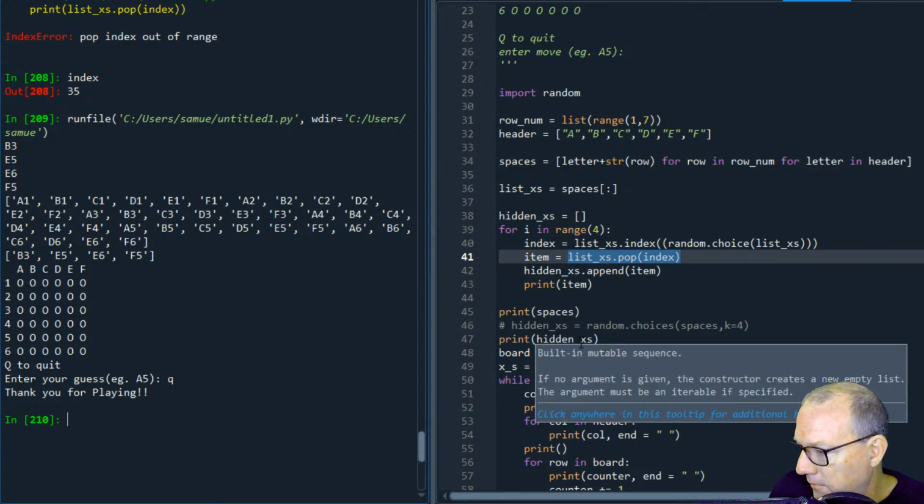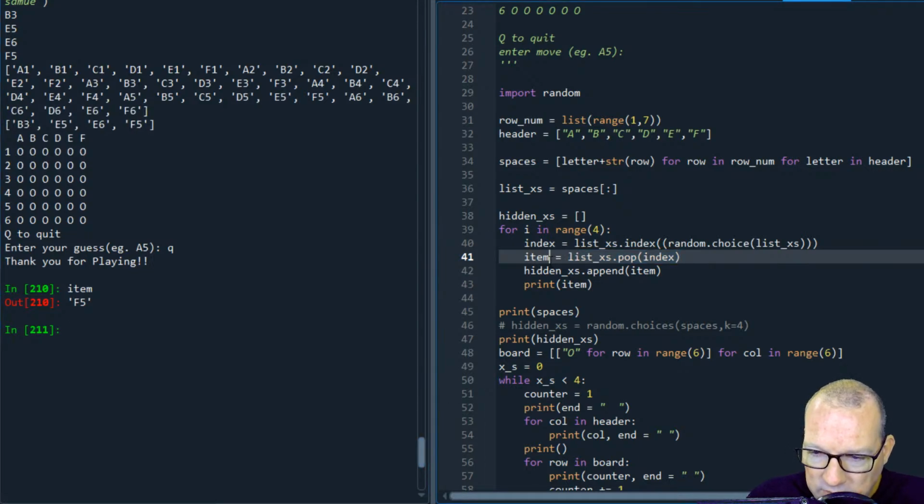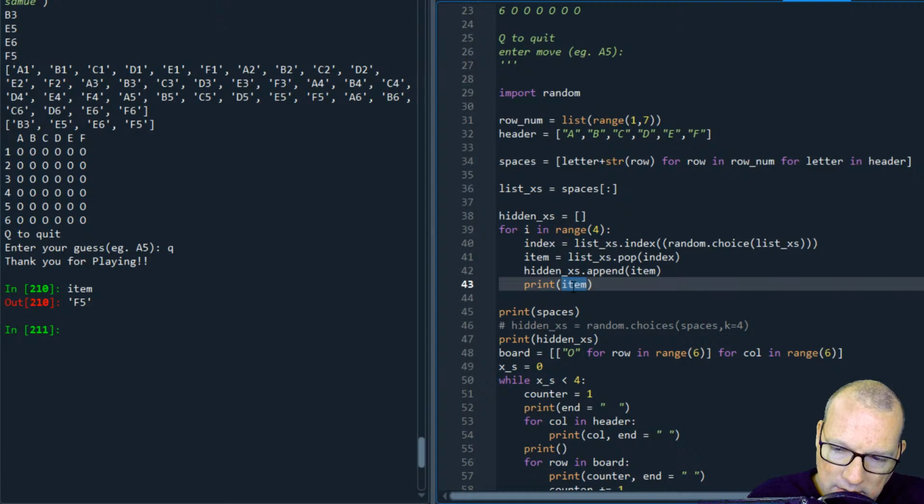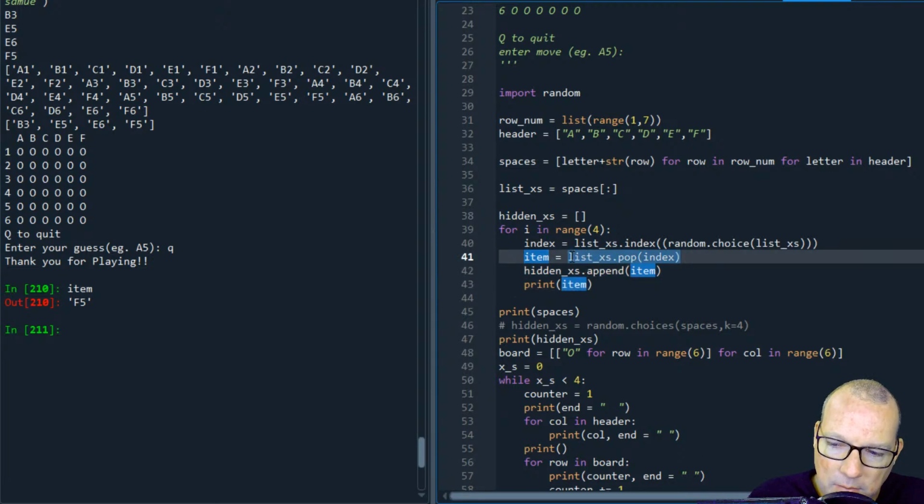It's like, that doesn't exist because I just did it. So now when I do item, it's F5. Once I created it as something, I refer to it here and here. So I can reprint this item, but I was saying, hey, do this operation again. But it was already done.